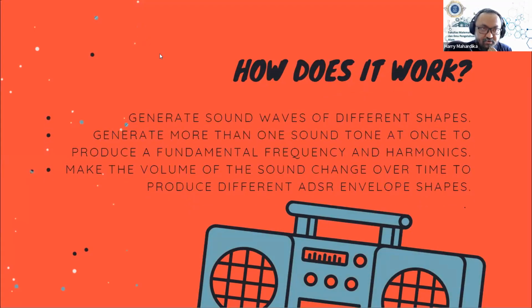This one is a sentence: generate sounds of different shapes. So how does it work? I guess the thing that does not match the design is that the phrases don't have that bullet point. Since the design itself is not that formal, maybe you could use different colors, so it is not too monotonic.